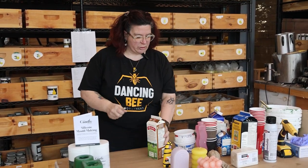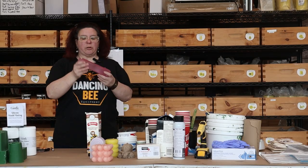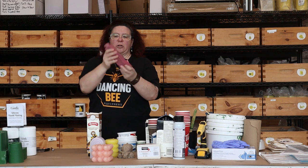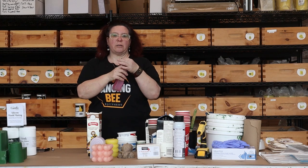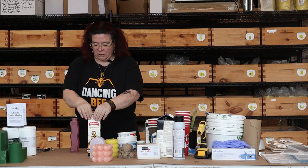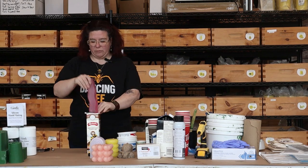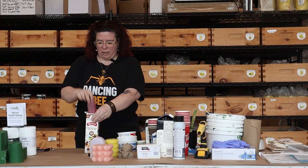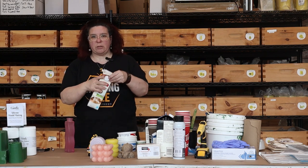So that's one thing I forgot to mention. The first one I think I'm going to try and do is this really cute vase here. It's got a neat shape, and I think it'll be a fun taper mold or something like that. One thing that I did do, I'm making sure that all my boxes fit. I'm just testing my container, and in this container, it comes up slightly to this cap.